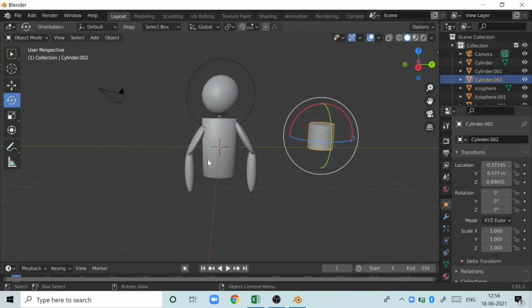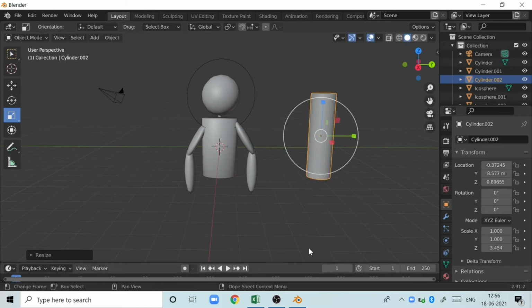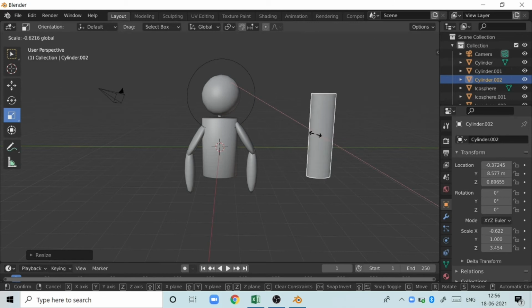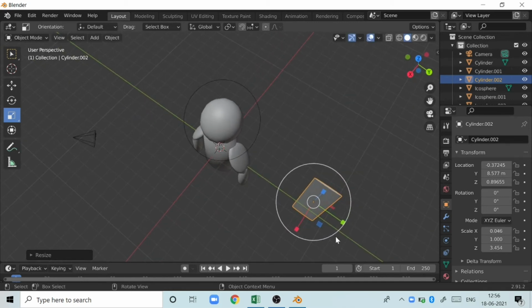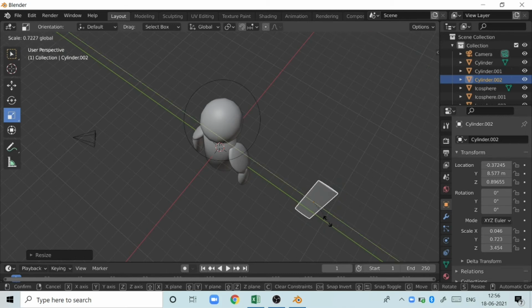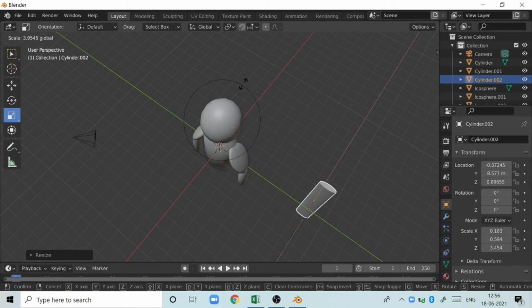Select it, click on the scale button, make it longer. This size of legs is fine. Make it thinner. You can see it looks like paper, so let's make it like legs, a bit broader.